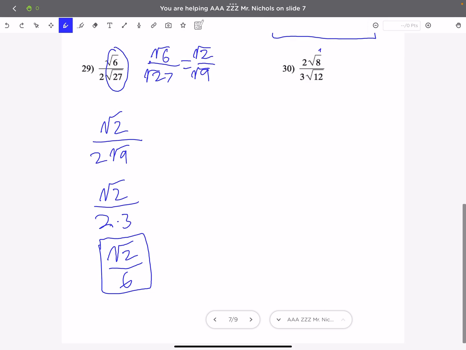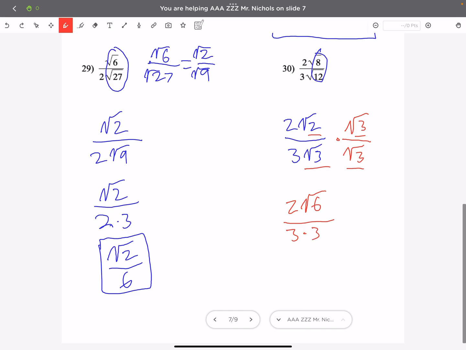Now with the next one, once again, I want to simplify these. And I can divide both by 4. So that's 2 square root 2 over 3 square root 3. Now in this case, I don't have a perfect square in the bottom. So I take whatever my square root is in the bottom, and I'm going to multiply it by the giant 1 of root 3 over root 3. And I get the root 3 from this bottom root 3 right here. Now when I do this on top, this just becomes 2 square root 6. Once again, square root of 2 times square root of 3 is square root of 6. In the bottom, root 3 times root 3 is 3, so that becomes 3 times 3.